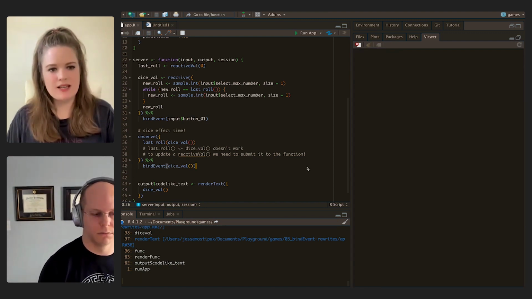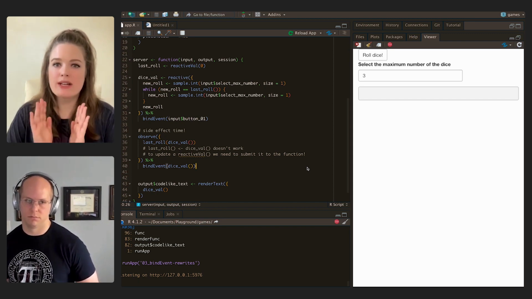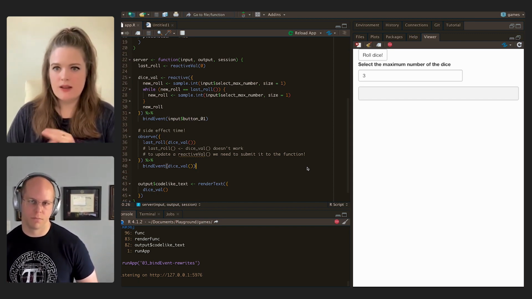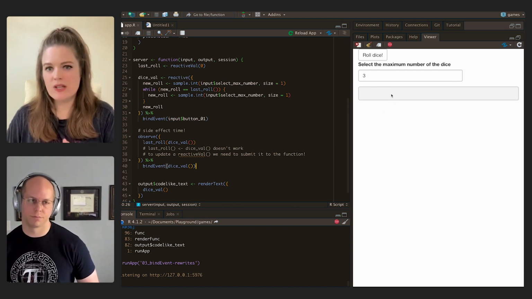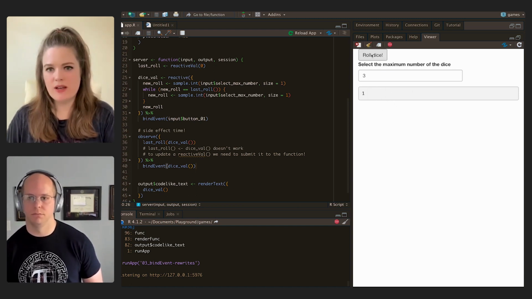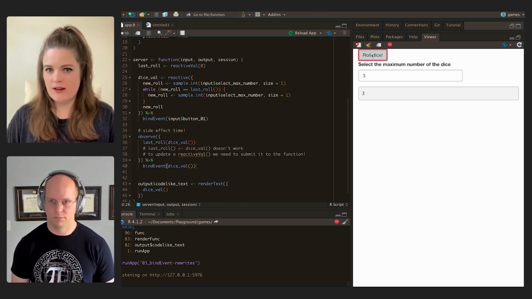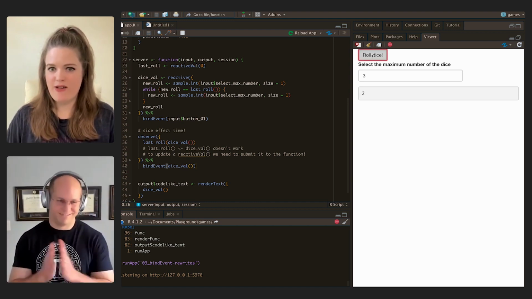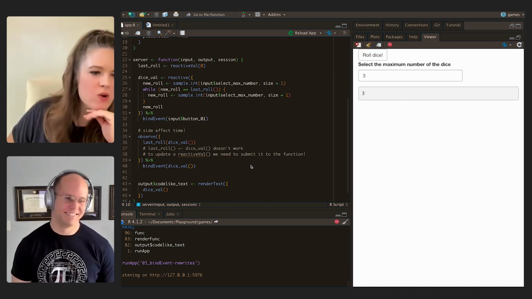I'm going to stop it since I think I crashed it last time. We'll get a clean start. Okay. So we expect when we hit roll dice that we're not going to get the same number. We're going to just get new numbers here. So I shouldn't see 1. Got a 2, 3. All right. Look at that. That's so cool.